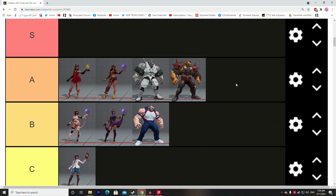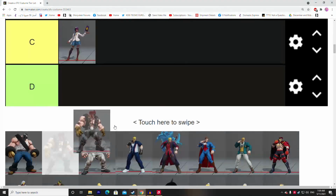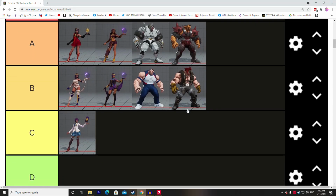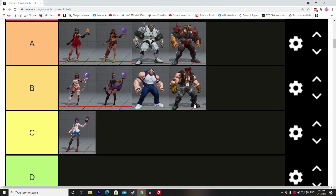And it's the same for this one, the Halloween costume, for the same reason. He looks so silly that it just makes it better when you go all the way with the silly nature. This one I do think is alright. It looks better than his default costume, I believe. I would have assumed this would have been his default, but they probably wanted to keep the final fight look a little bit. So I guess maybe, but it doesn't look bad, but it's average.